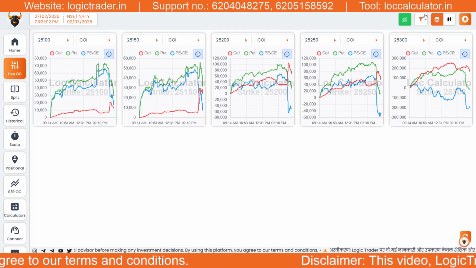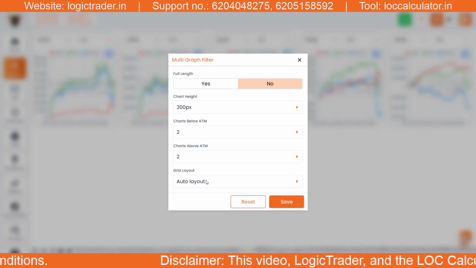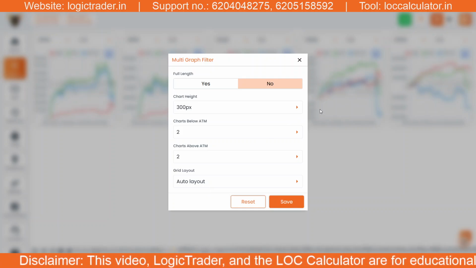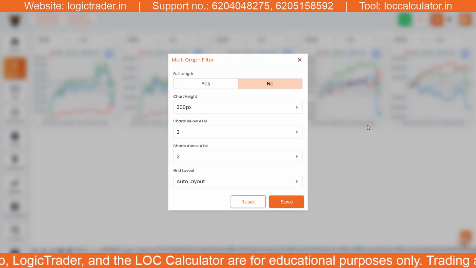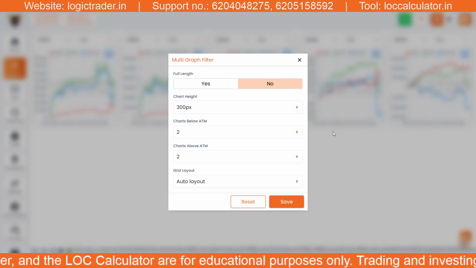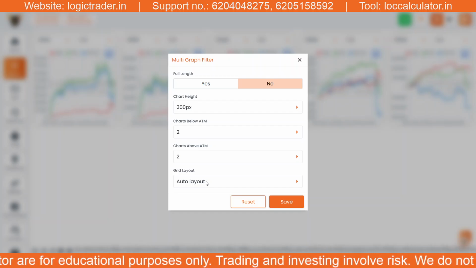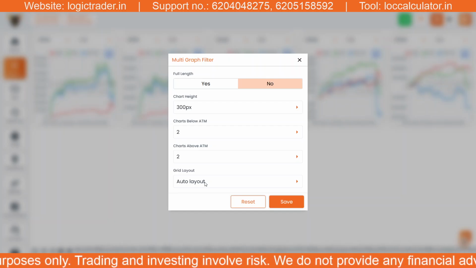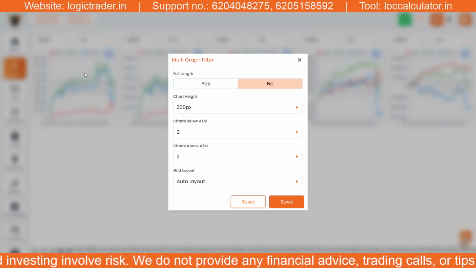Okay, clear? The next filter is grid layout. This feature allows you to control how many strike charts you want to view on a single screen at one time. By default it is set to auto layout, where the system automatically adjusts the chart arrangements.